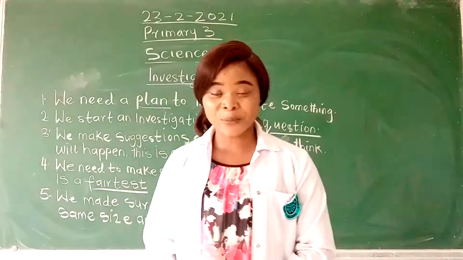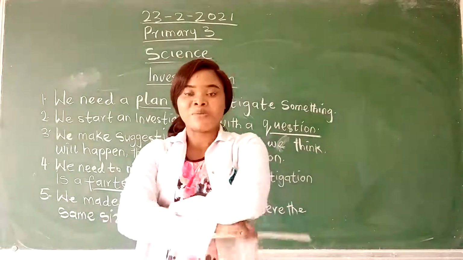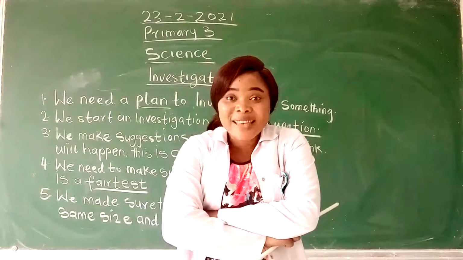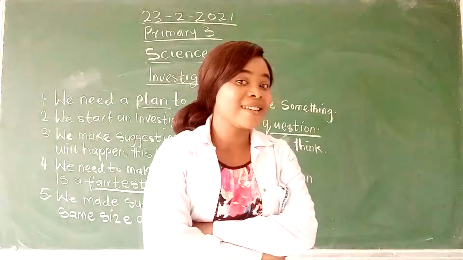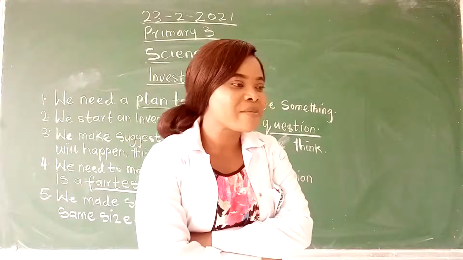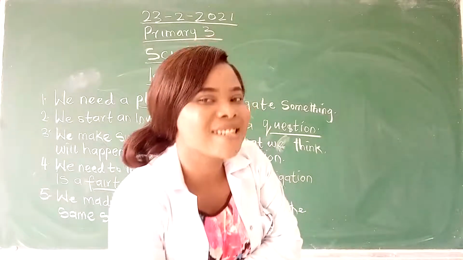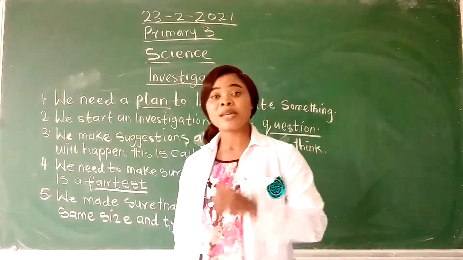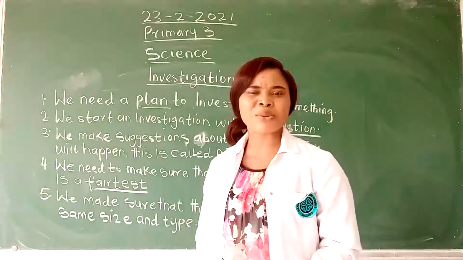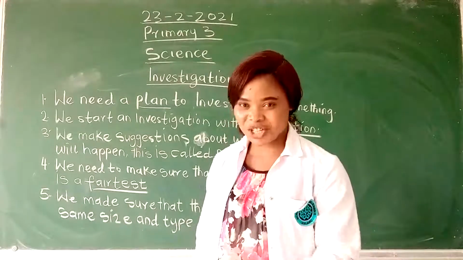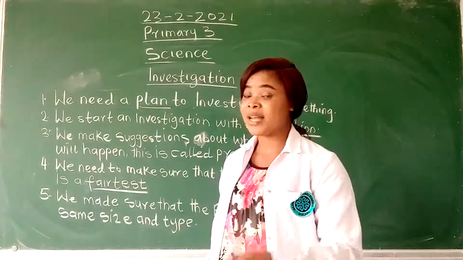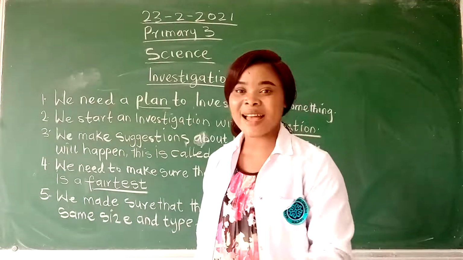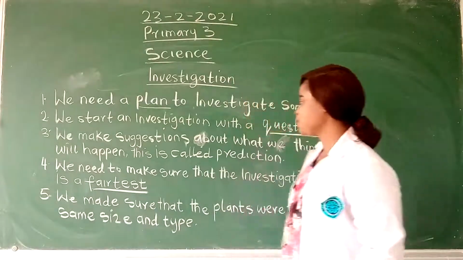Somebody should brainstorm. Don't look at the board. We said it in our previous class. Genesis, prediction. Good. You have to say what you think will happen, and this is called what? Prediction. Is it there in your class book? Look down, you see it in your workbook. In the puzzle column, find it and circle it.